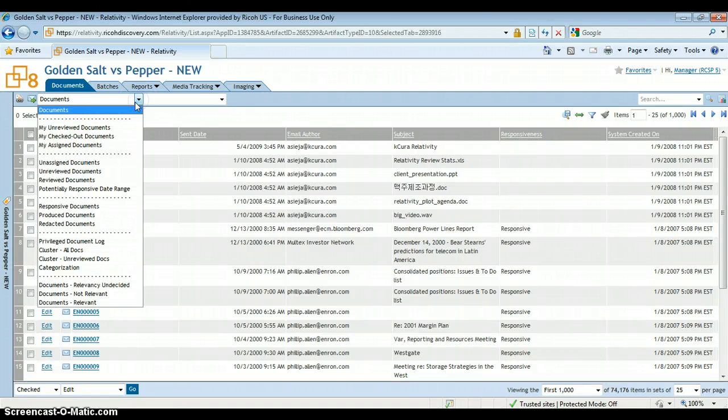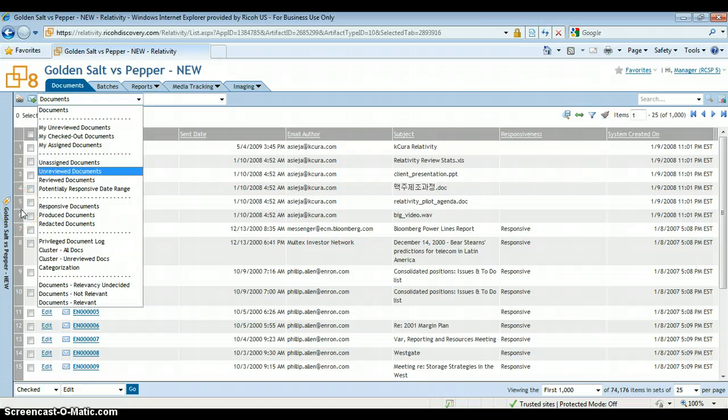This drop-down controls what we call views in Relativity. Views are canned queries that control workflow and a bit of reporting in general. But three things specifically. Views control the columns displayed here at the top, the criteria that we use to pull back the record, and our default sort order here on the left.